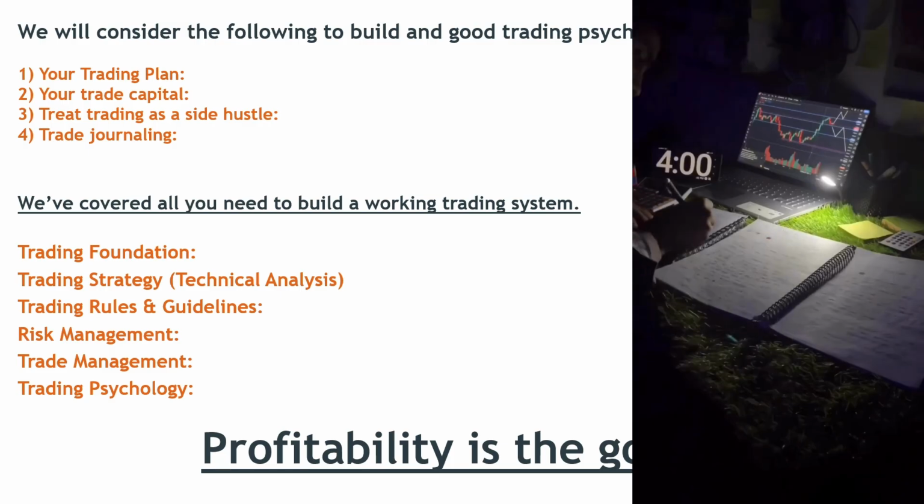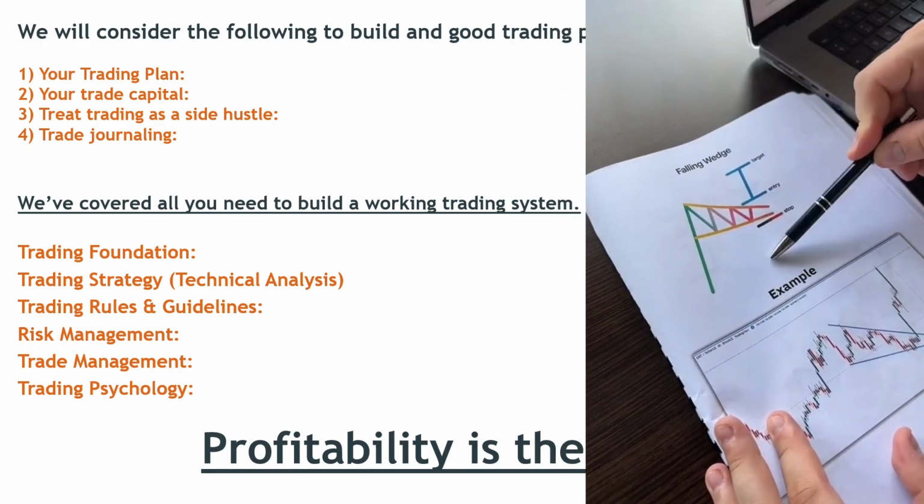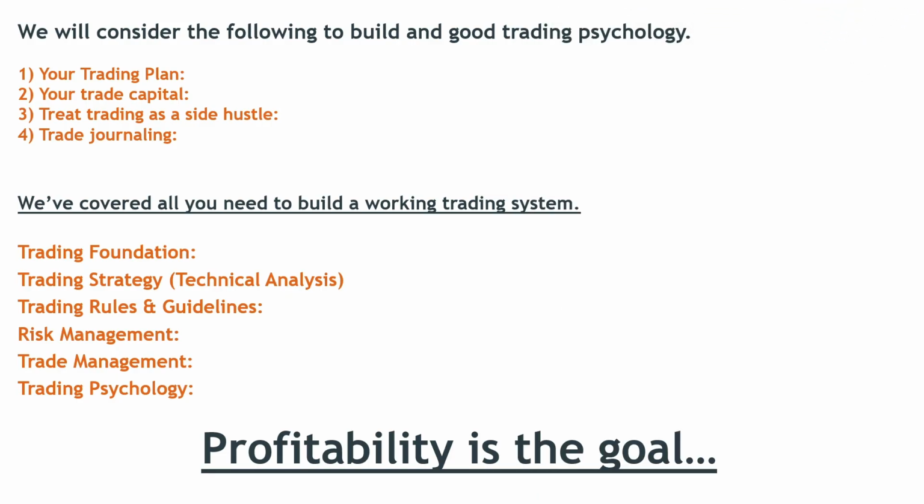Number four, trade journaling. When you journal your trades, you will have data to fall back to whenever you meet a roadblock. Roadblock means when you are in a losing streak. These past trades help you track if you are still following your trading plan, or if there is anything you are doing wrong that has led to this roadblock, which means that has led to you having this consistent loss. When you fall back to the trades you've journaled, you will be able to figure out the things you are doing wrong and the things you need to work on. It's also to refine your trading strategy by looking over past trades to see the patterns that win and the ones that you had losses on, and to figure out the ones you will focus more on. That is all you need to build a good trading psychology. You get it? So always journal your trades so you have something to fall back to.